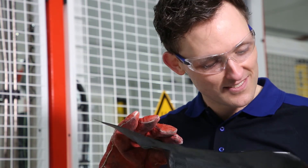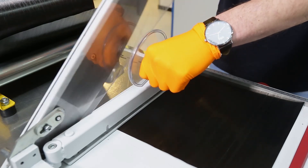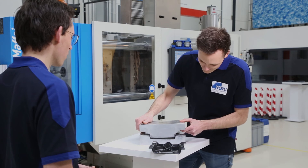Here at the TPRC, we've got the fantastic opportunity to work with the entire chain — from the start of material characterizations up to real forming experiments with the press standing here. These experiments can then be compared with simulation predictions. Also, the feedback and discussions with industrial partners are an invaluable aspect of TPRC that really adds value to our research as well as our experiences as PhD students. We also get to work with a fun group of young and talented researchers who are all very enthusiastic about working on the future of thermoplastic composites.